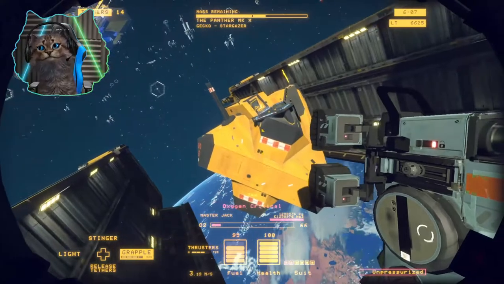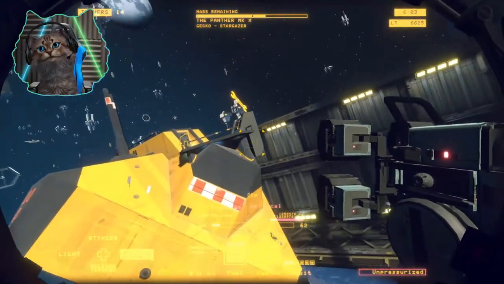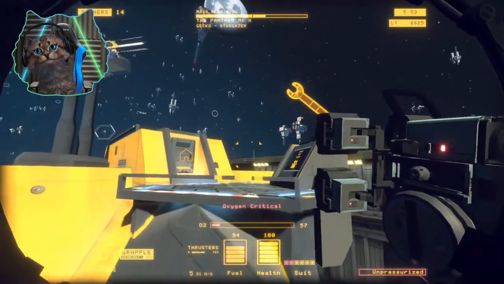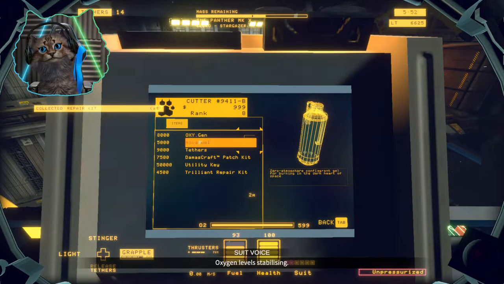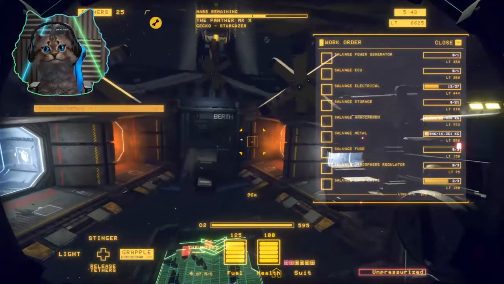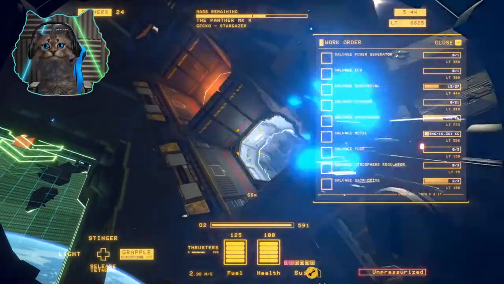I'm gonna go get air. That's more important. Whew. Gotta breathe. Gotta breathe. Perfect. I'm gonna get a couple repair kits, oxygen, fuel, feathers. And we're good. There we go. Yes, I'll just toss right in.